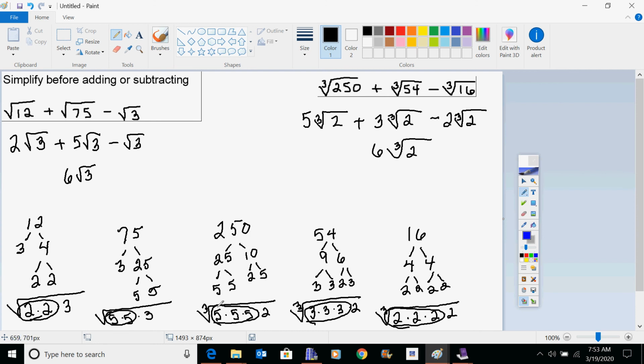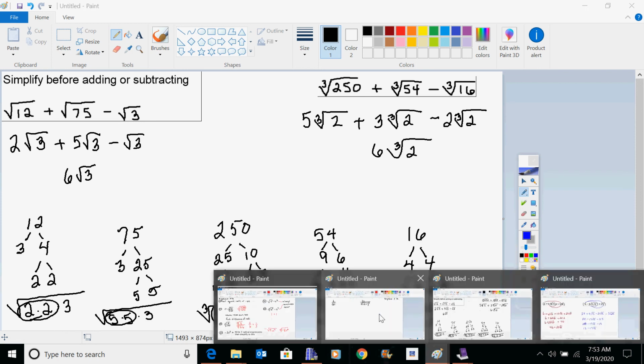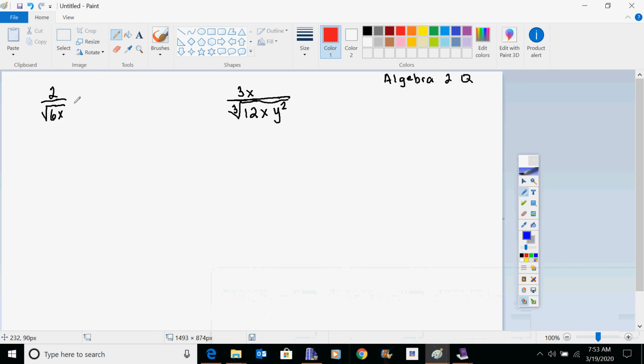And if it's an index of 3, I'm looking for groups of 3 of whatever thing it is. When we deal with this, in order to make everything come out from under the radical, what we're looking for is to find groups of 3 things that are the same, so that when we root it, our groups of 3 will all pop out.